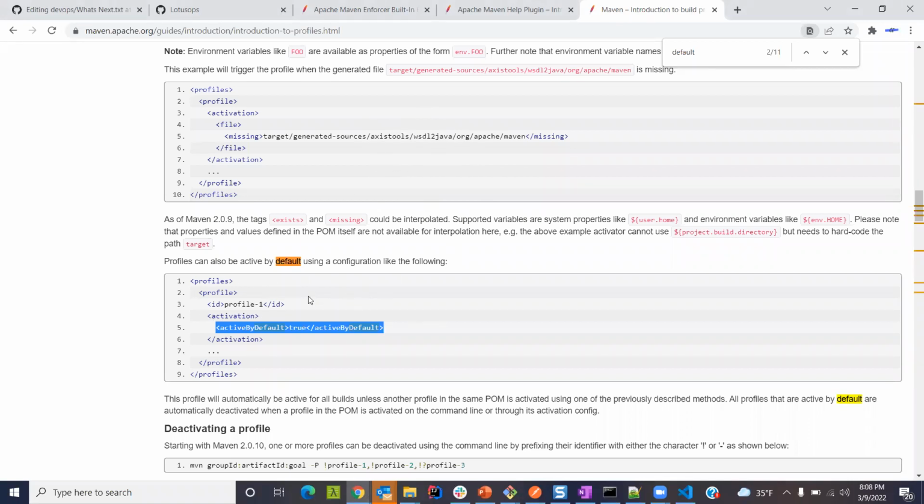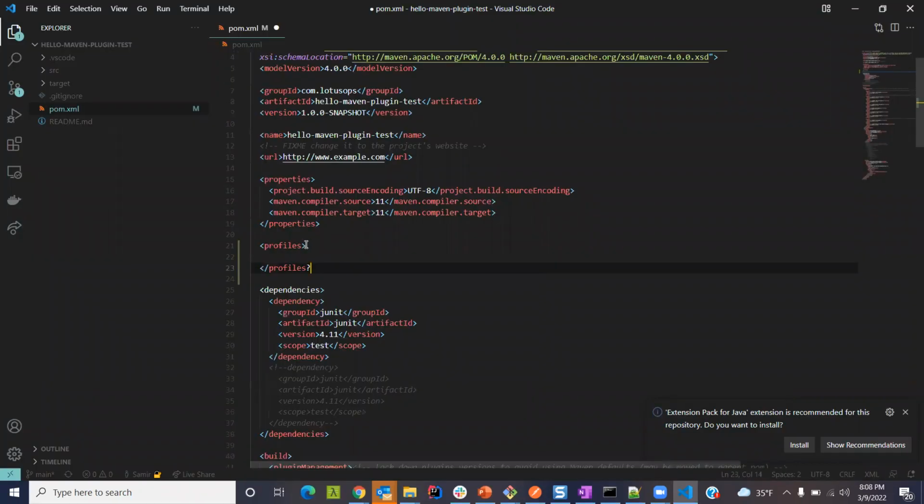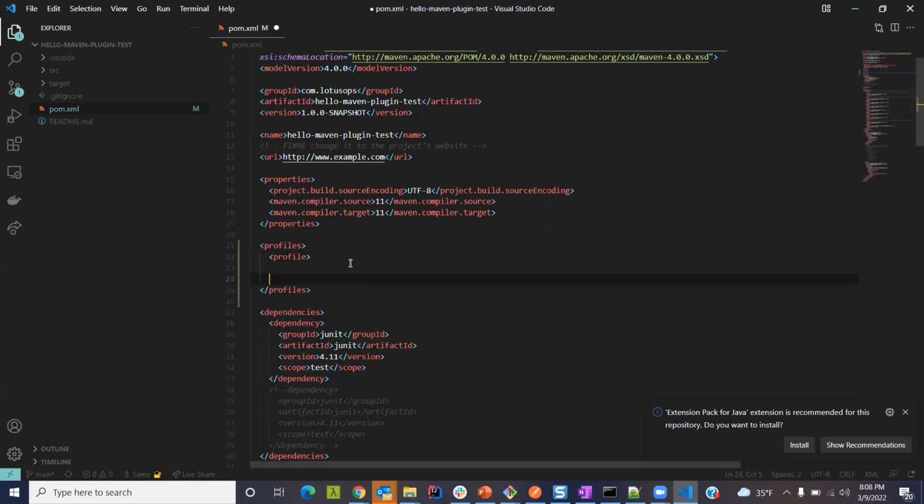Now we will see the actual profile. Basically, profile has a -P instead of a -D. If I pass a profile, and I have an ID over here. Let's say that ID is Java 6.